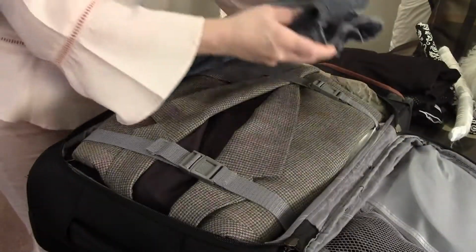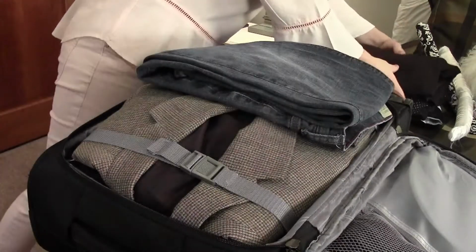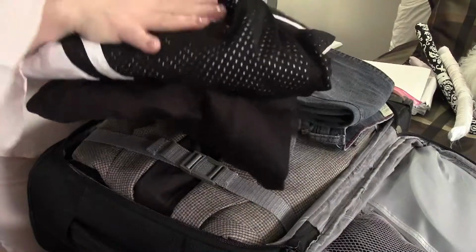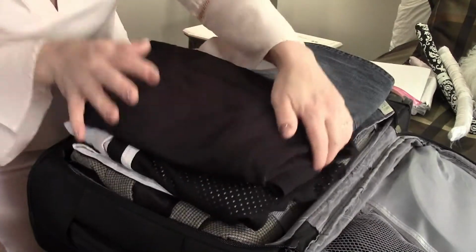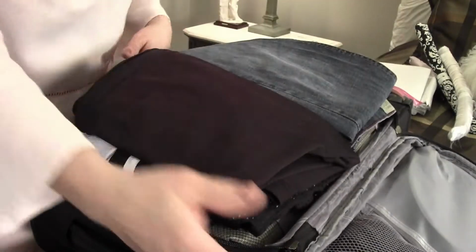So before we button this up, there's also room for a pair of jeans in case you need to get casual one night, and also a couple pair of shorts in case you'd like to get a couple of workouts in. You're going to be wearing sneakers on the plane, so this is going to work out perfectly, and then we can go ahead, zip this up.